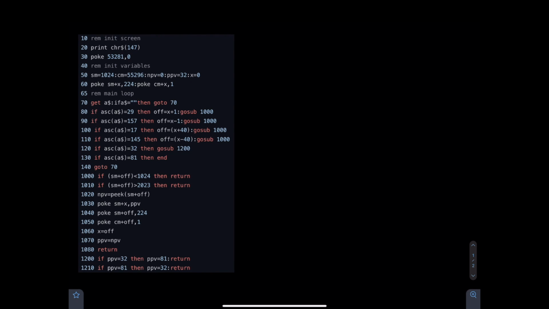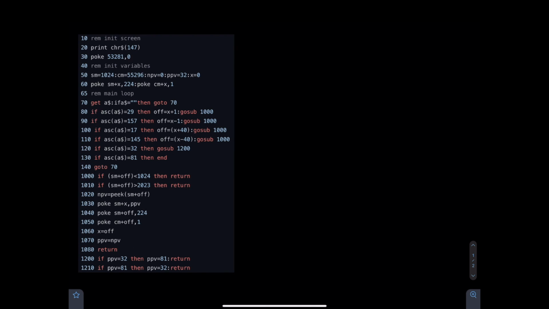For example, here we can see that between line 60 and 70, there is another line, 65, and the reason for that is that I decided later to add a line in between. So this is important that you keep that in mind. It is a little bit tedious that you have to add the line numbers yourself, but that's how it was at the time. Nowadays, in any modern programming language, fortunately, you don't have to do that.